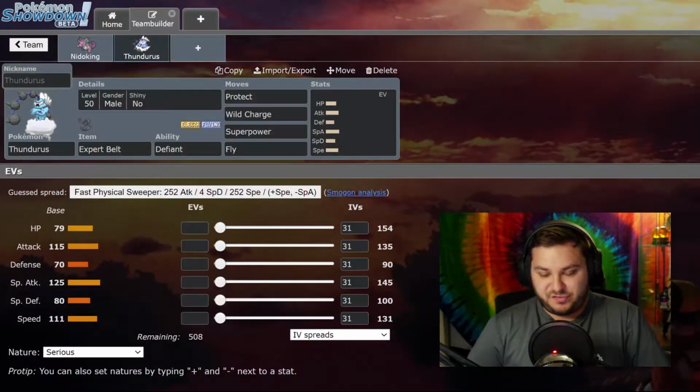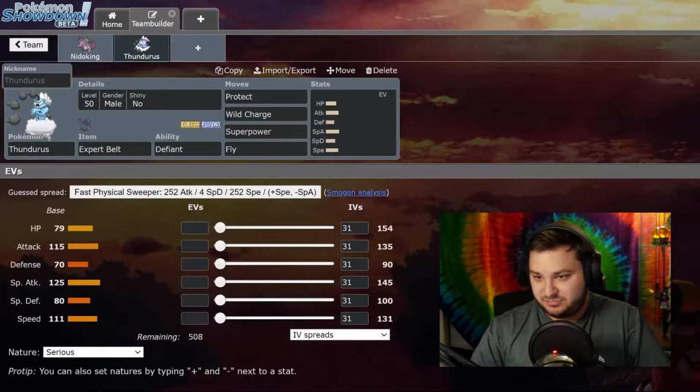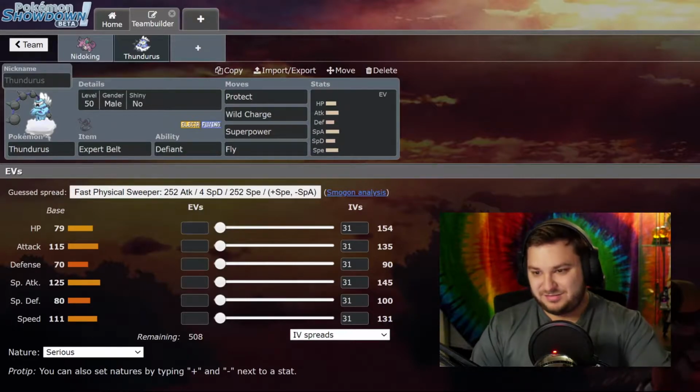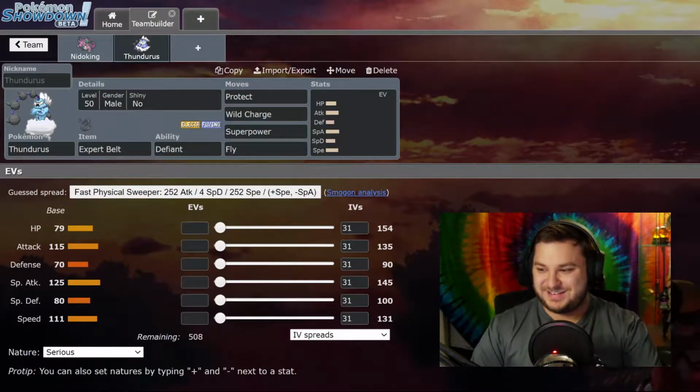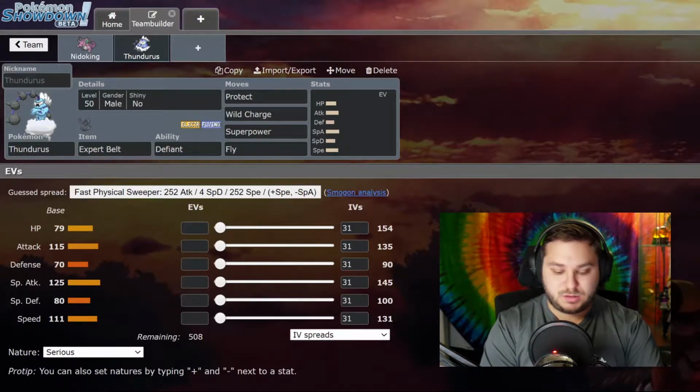Just for the video's sake, I'm gonna repeat the fact that I really think the Nidoking Thunderous lead is incredible. Oh, for sure. Anytime I build a team with it, I can't figure out what else to pair with it. Yeah, same here. It might not be optimal.